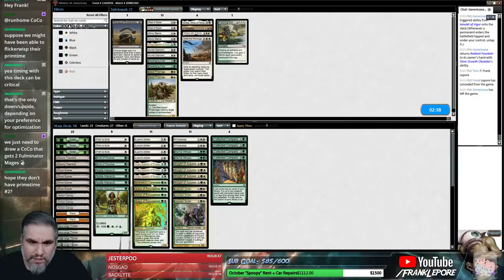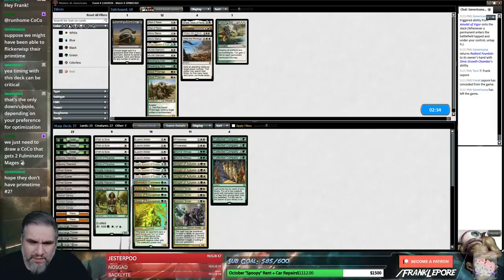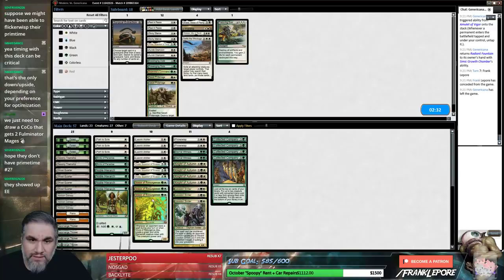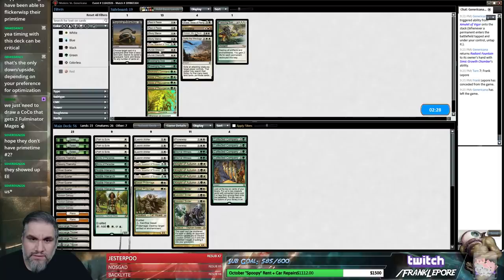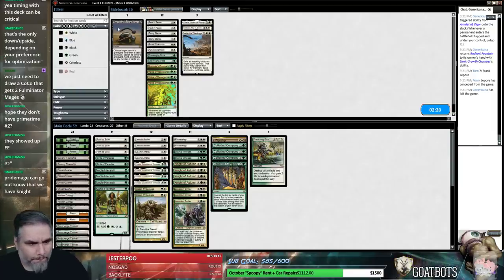Scavenging Ooze, not great here. Jamuraa's Command, not great. Voice is also not that great. I'm going to bring in two Pride Mages. The other Thalia. Fracturing Gust, Worship. They did show us Engineered Explosives, but I'm not going to bring in Sunny Silence just for that, I don't think.